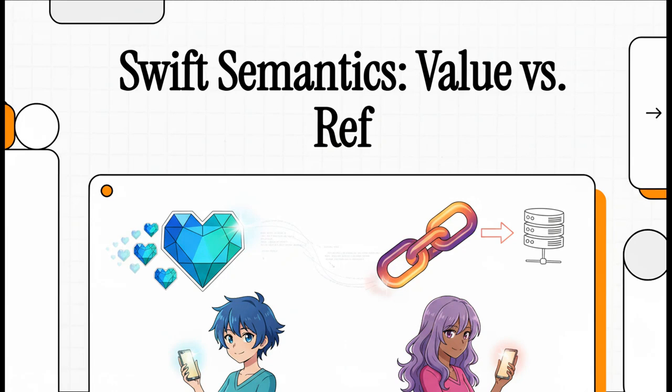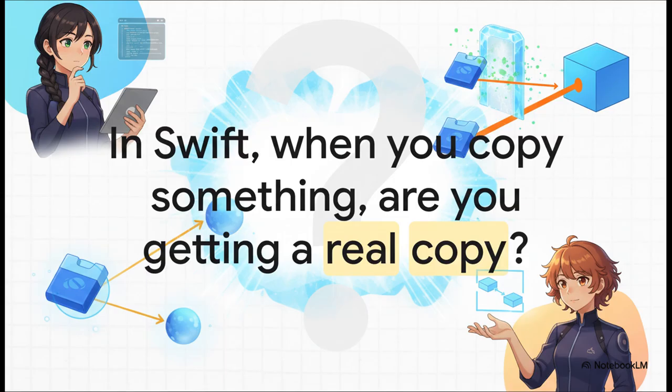All right, today we're going to tackle something that is absolutely fundamental in Swift, the big difference between value and reference types. And trust me, once you really get this, it's a total game changer for writing cleaner, safer, and just better code. So, let me just start by asking you this.